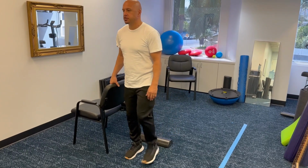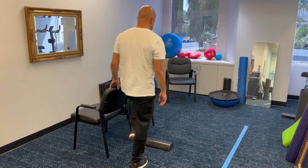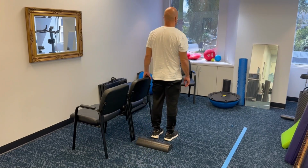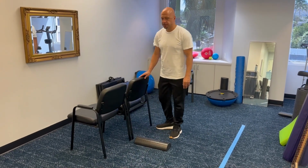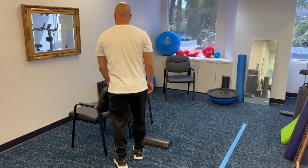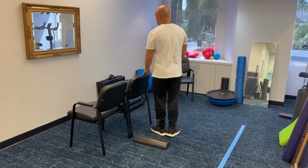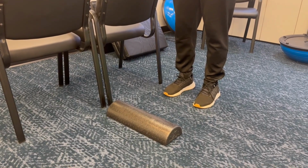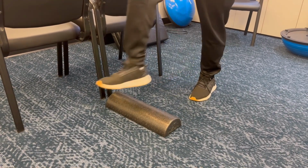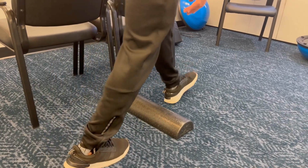Stepping forward over an object. To do this activity, you need 2 things. One is something sturdy to hold on to, like a countertop or the back of a chair. And the other is something to step over. You can roll up a towel or put a piece of tape on the ground, just something that you can see that you know you have to step over. What you want to do is step over with one leg and then with the other, and then step over the same object back to your starting position.